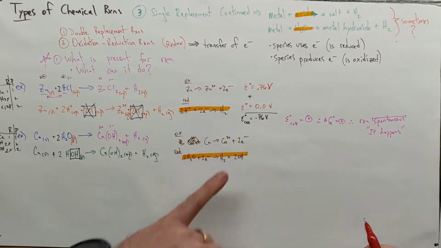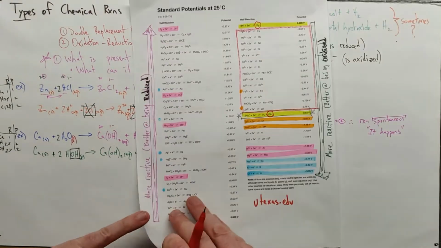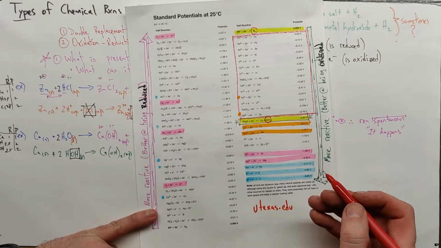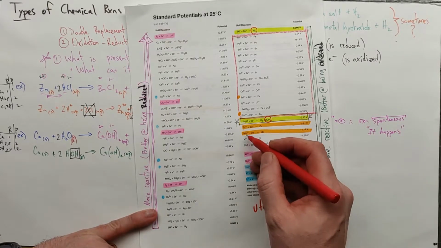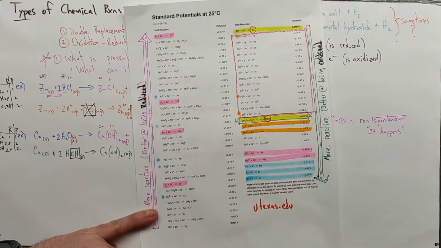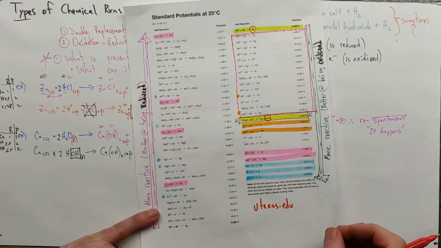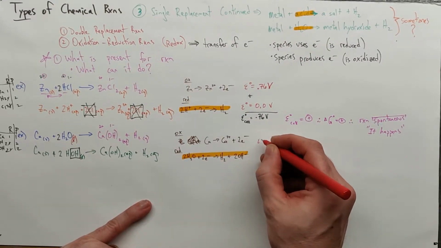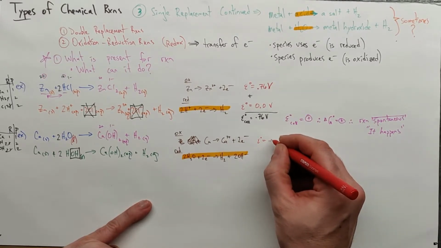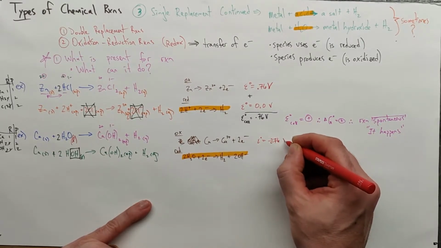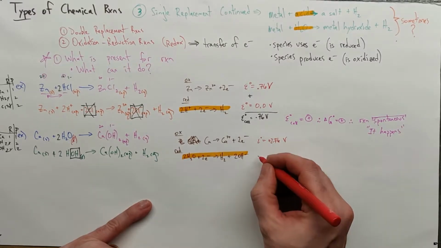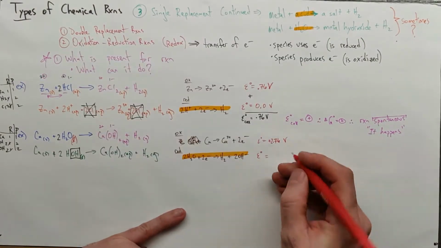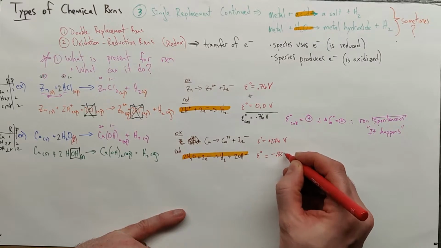All right, let's get some numbers for this calcium and water one. Again, we're just going to pull them off here. We play Where's Waldo to find calcium. And calcium is negative 2.76. I had to pause the video and steal that number from somewhere. Mysteriously, it's not on that cell potential table. But negative 2.76 in the reduction direction. Since we're oxidizing, it's a positive 2.76. And our standard cell potential for our water reaction is going to be negative 0.83 volts.